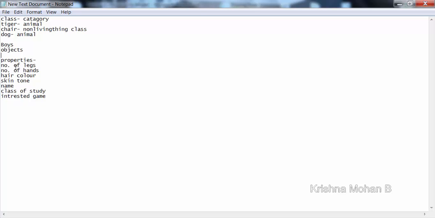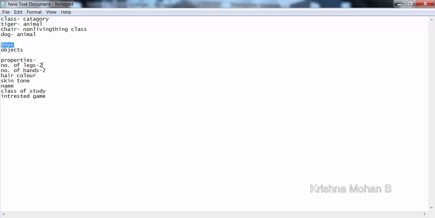Now my question is, what is the value of this number of legs? How many legs will a boy normally have? Two legs. And how many hands will a boy have? The same, two hands. So the number of legs value is 2, and this value will be the same for all the objects in a boys class.